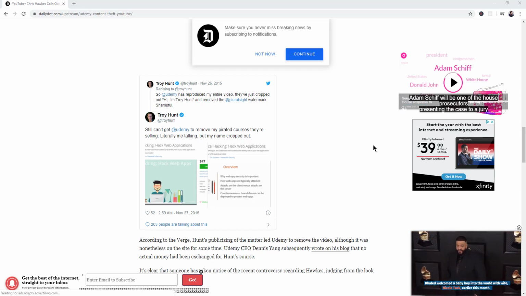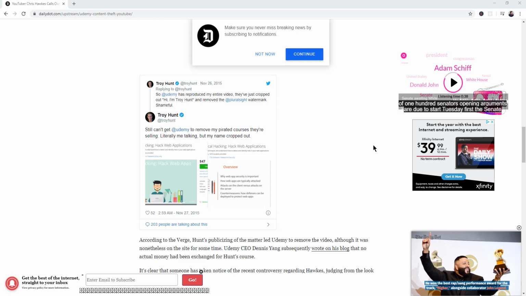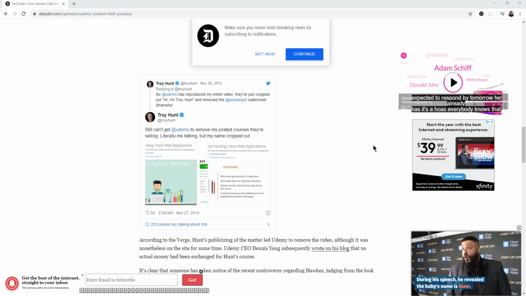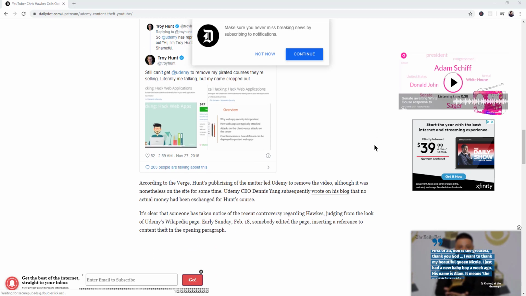Udemy claims that they're like YouTube. If somebody rips off your information and uploads it to their platform, it's not their fault, even though they didn't check it, and you could obviously see it's multiple different people. But anyway, that's their approach. It goes back to the Digital Millennium Copyright Act, which pretty much protects all the industry giants from any sort of copyright infringement.